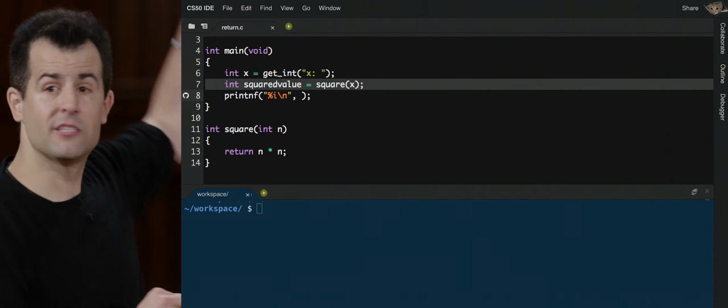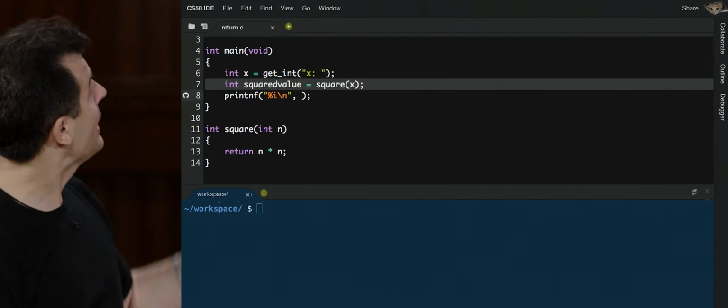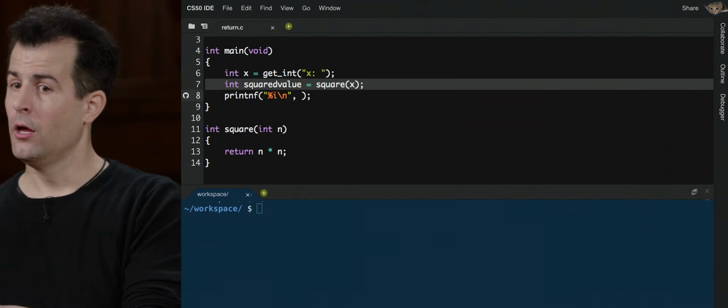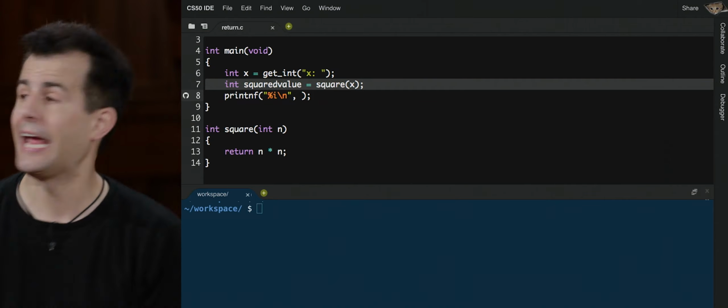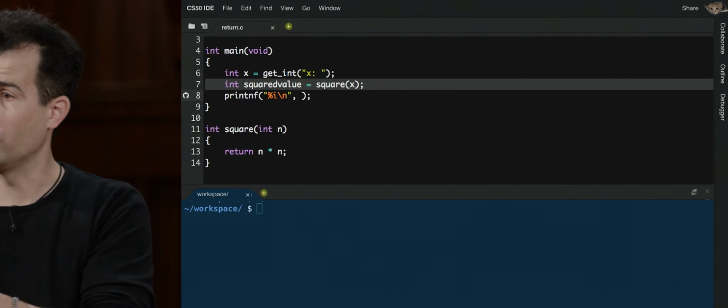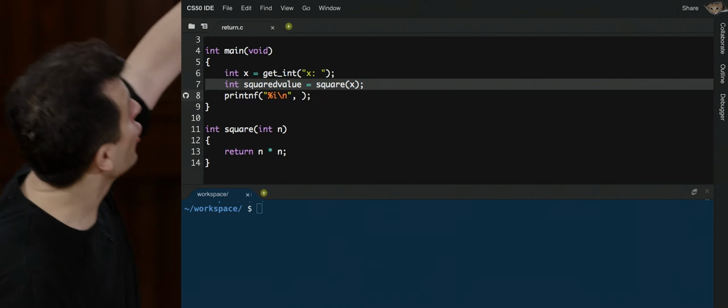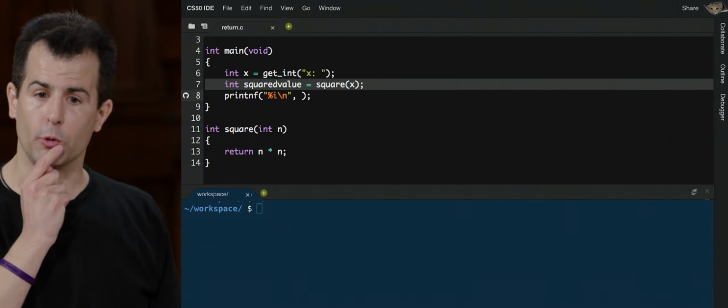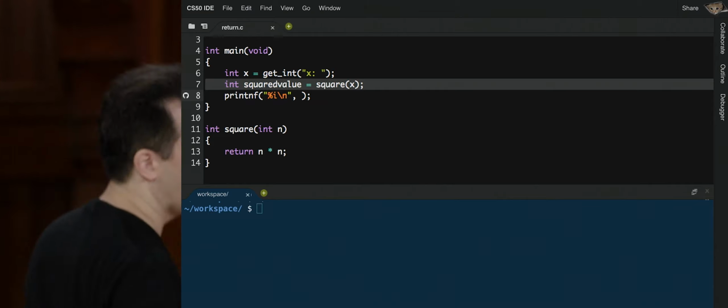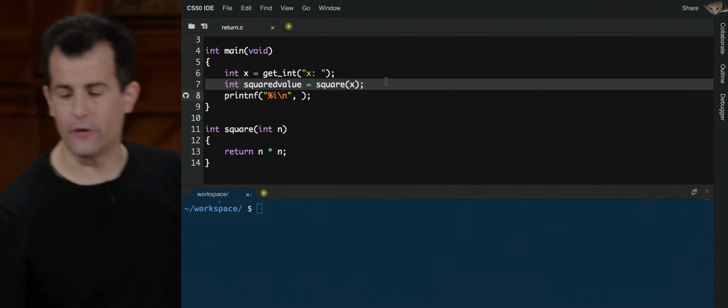But squared value, and it's of type integer. On the right-hand side, I'm calling square by just calling its name, open parenthesis, and then the value I'm passing in as input, just like I handed Sam a slip of paper with input on it. And then I'm returning from the right to the left that value and using the assignment operator, the single equal sign.